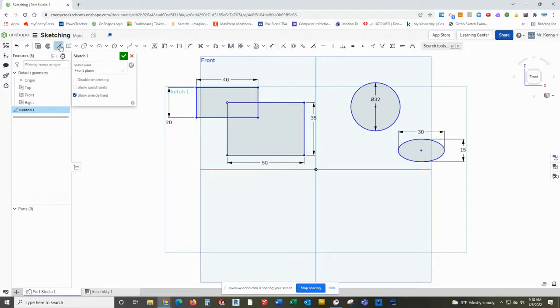So the first thing I'm going to do is I'm going to get my line tool and I'm going to make an L. Now, if you watch, the vertical relationship constraint, whichever term you like using, comes up showing me I'm drawing a straight vertical line, which is perfect. And I will click, and then I'm going to go in a horizontal direction. And again, it shows me what I'm drawing horizontally. Okay. If you happen to make a mistake, you can always click on that line and click either the horizontal or vertical thing here. I'm going to show you a third one, which is equals.